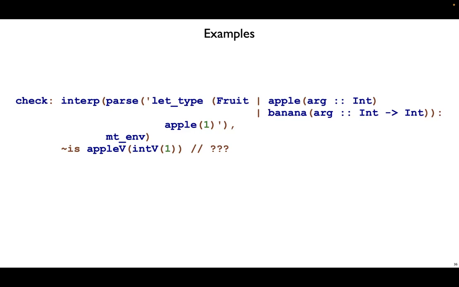And so instead, at the Split level, we'll introduce a generic variant v value, where a variant v holds a tag and then a value inside. If we have an apple, then the tag is apple and the value is our int v1. If we build a banana instead, the variant tag is banana.